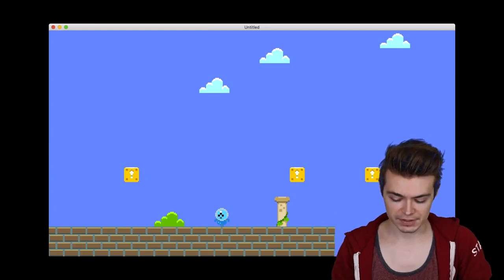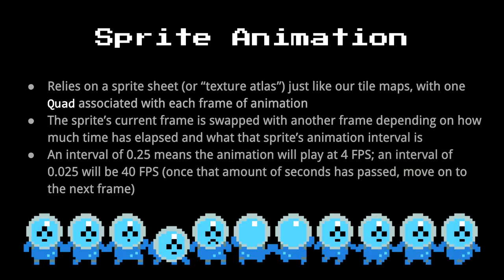This helps us tie into a couple of concepts. The first thing we want to look at is sprite animation. A sprite animation is really like a flip book, like you might have seen, where you have one picture on one page, then another picture on the next page, and another on the next page. By flipping through them quickly, it gives you the appearance of something that's actually moving. This is, of course, the principle behind animation.